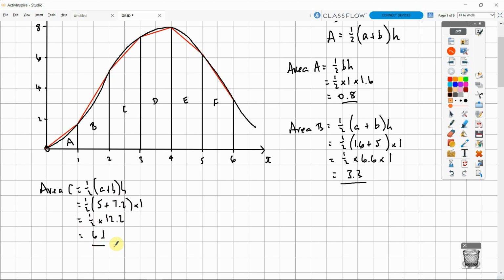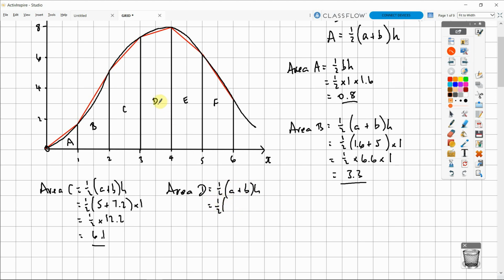I'm not talking about units here. There's no centimeters or anything like that mentioned. They're units squared if you want to write something down. That's not really the point just at the moment. Now, it's a little bit laborious, and the potential for going wrong is huge. You've just got to be very careful.